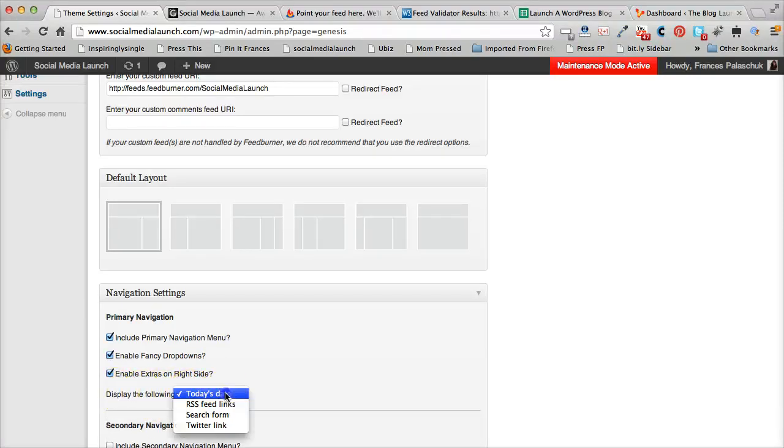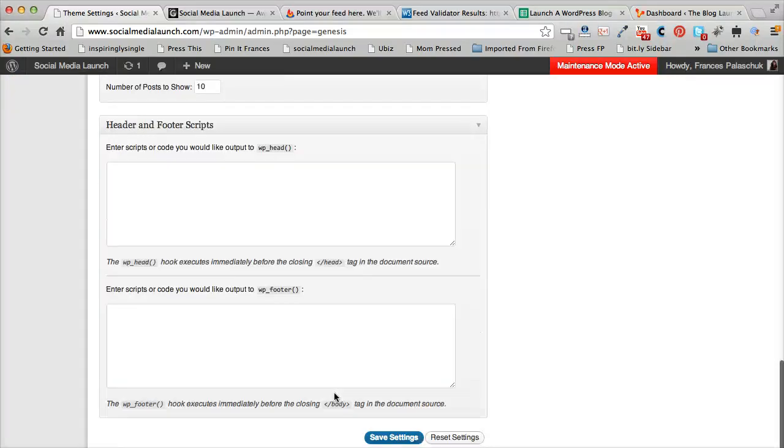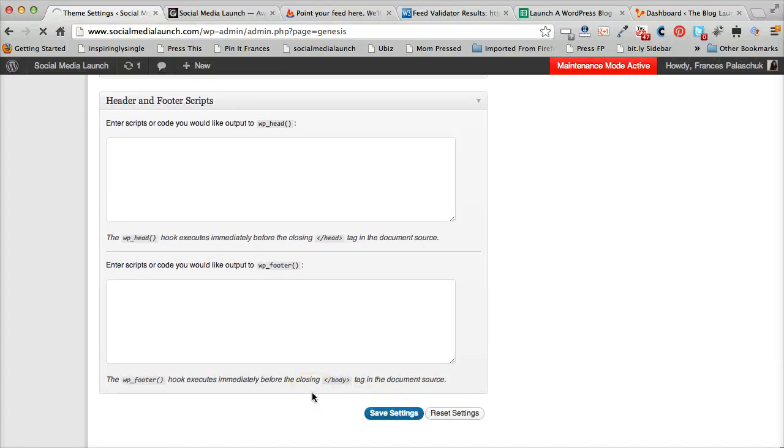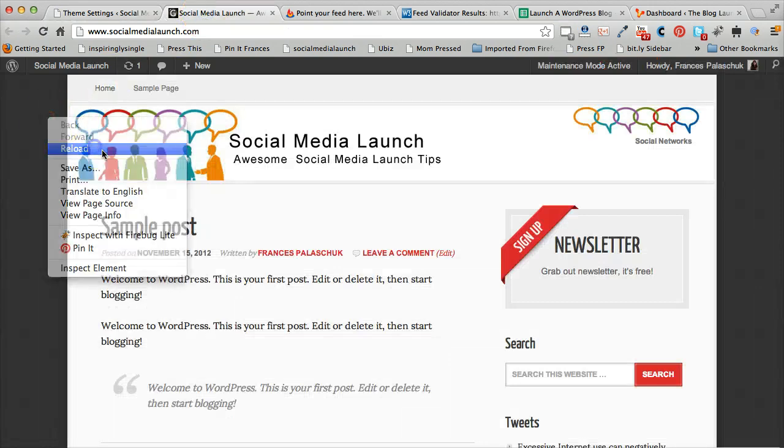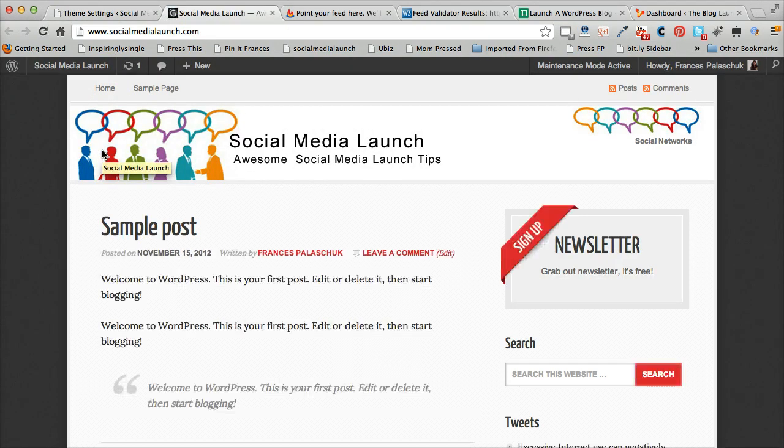So what do we want to enable? We want to enable our RSS feed links. So that's great. Now we'll save those settings, refresh our page, and there it shows up. So great, we've got our comments feed.